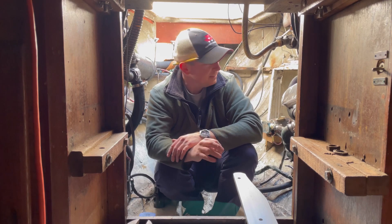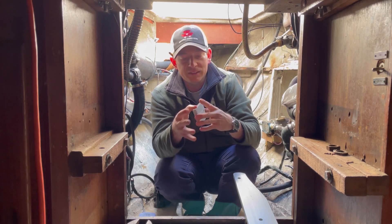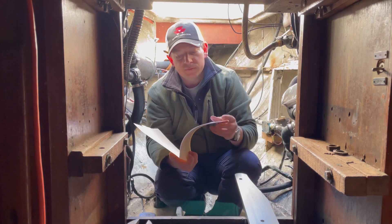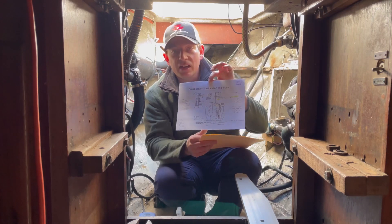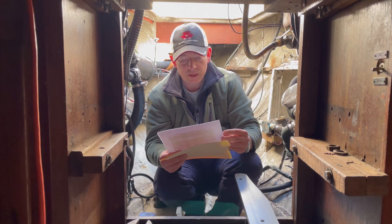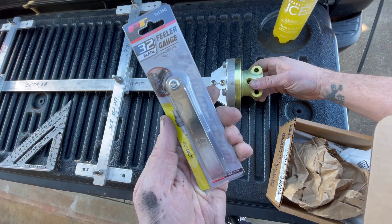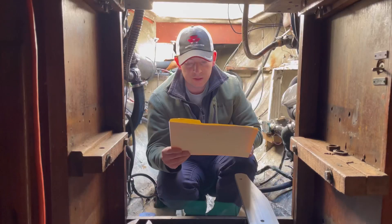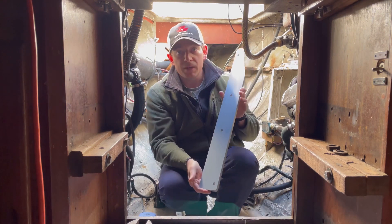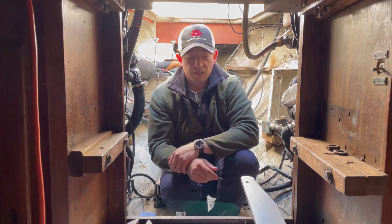Before these plates get permanently bedded and bolted down, we are going to clean up and paint this engine bay. If we need some spacer plates, we have aluminum plates as well. We're going to be using an engine diagram — this gives us all of our measurements. Today we want to be very precise with these plates because we have a jig; the jig will help us align everything. We might have to cut out some of the fiberglass of the bay to get the aft part of the plate notched in. Let's get started with removing what's left, get all of our mounts marked on these aluminum plates, and then get them bolted down.